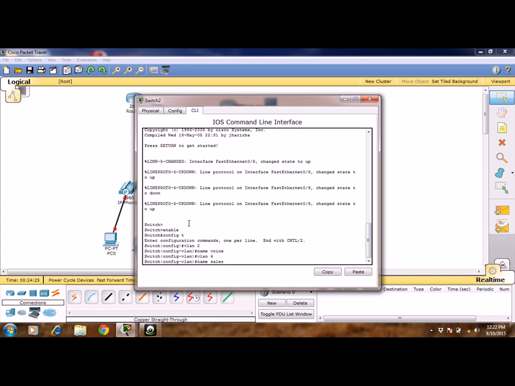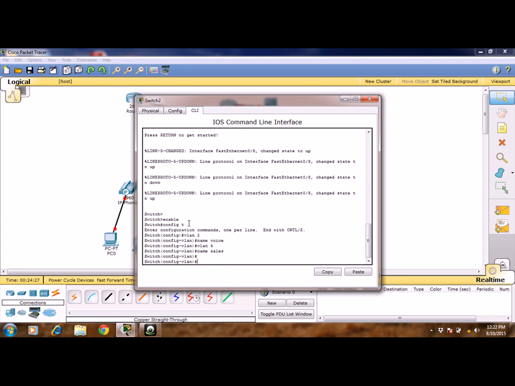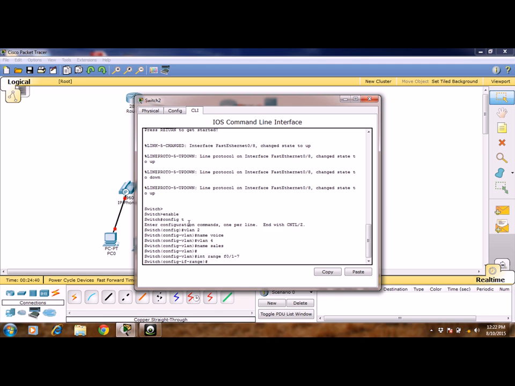Okay. Now the interface range 0/1-2, and then switchport access VLAN.